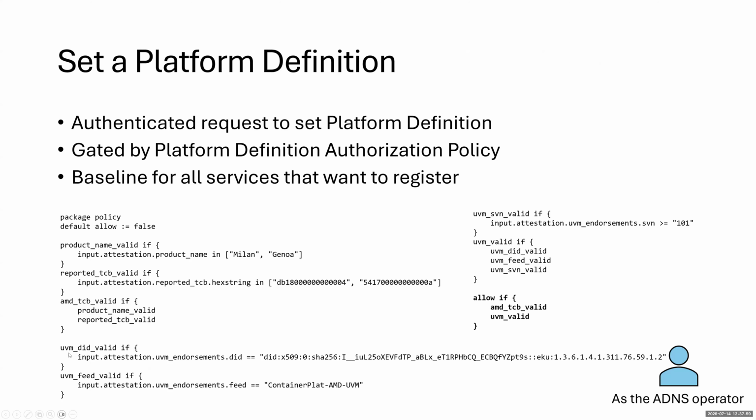So UVM is the utility VM that's running these confidential containers. The base VMs have to be endorsed by this issuer, and maybe we'd have a cap on how new they need to be. This is not here in this particular definition, but I think it's at the bottom of the screen. It's got cut off. But that's the basic idea.